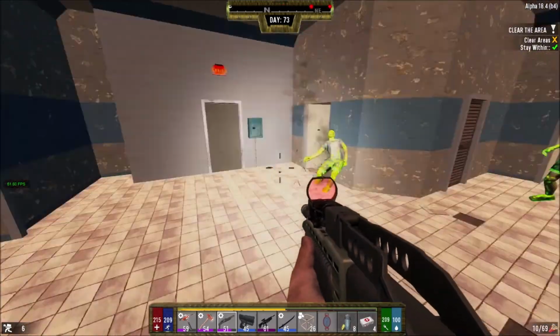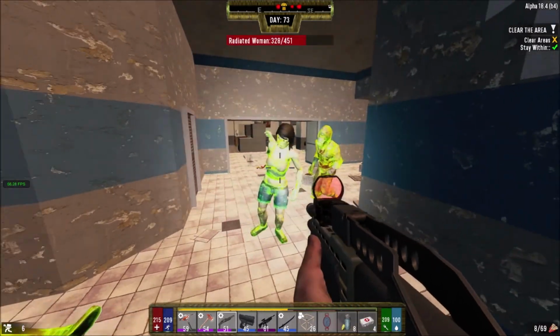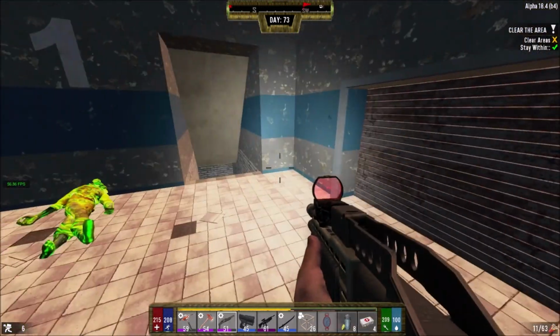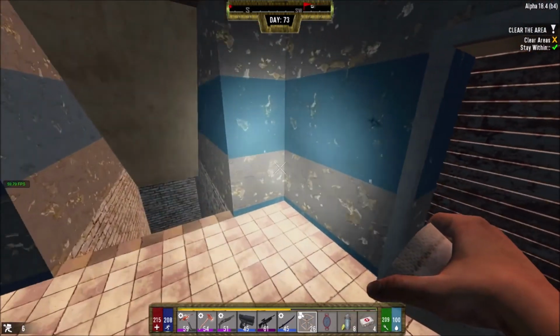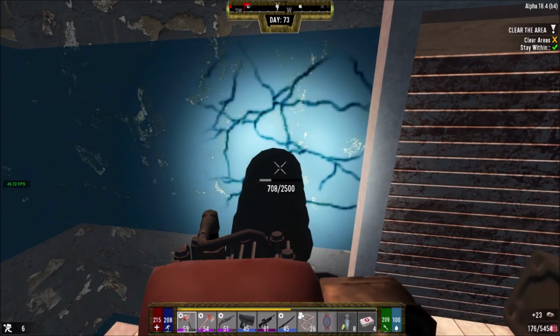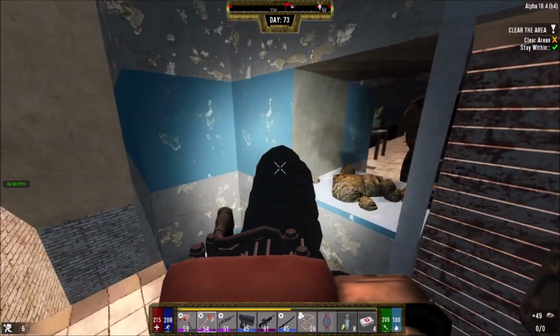Watch out for any demons up here. See, the problem with insanity zombies, you can't tell me insanity is the same as Nomad. I need to do way more damage to these zombies just to get stuff done. If this was Nomad, I'd be done already. I can just kill a few zombies, no problem at all.